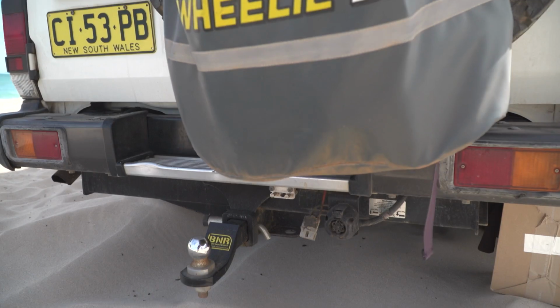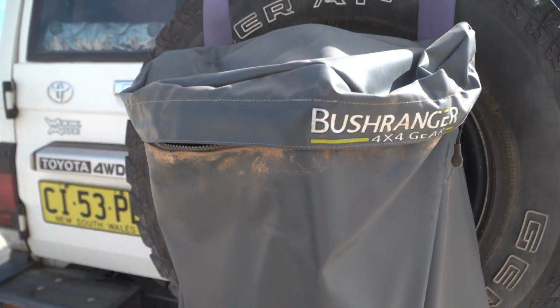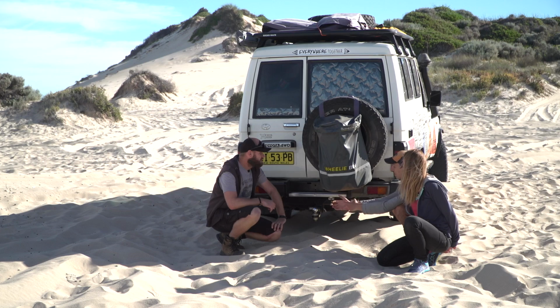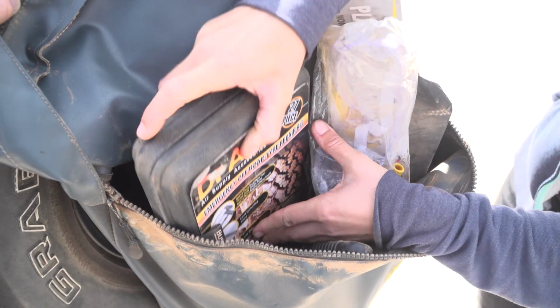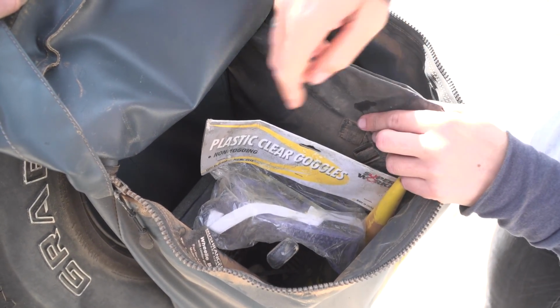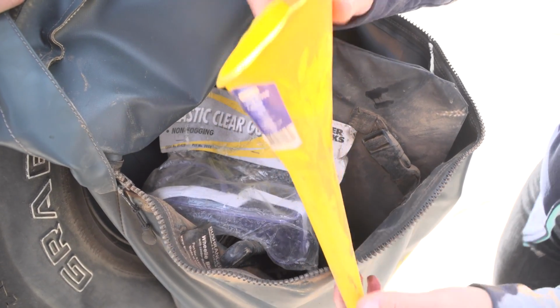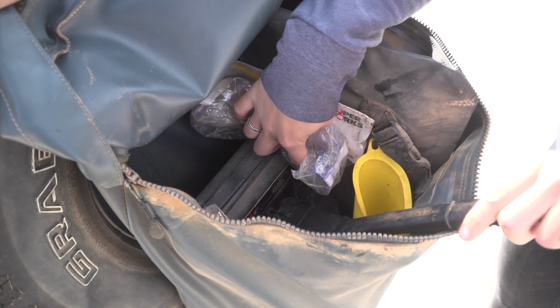Is this a dirty gear bag or rubbish? We just use it for external storage, for all those gears that we don't use every day. Okay, so it doesn't use up the space inside. Jerry can fillers and barbecue cleaner or barbecue gear, any gear that is used outside but it's dirty, you keep in here. Exactly. That's not a bad spot to put it, is it? Otherwise you've got it inside.